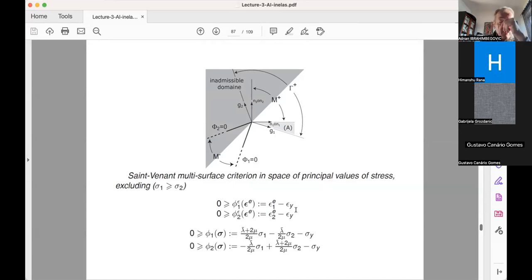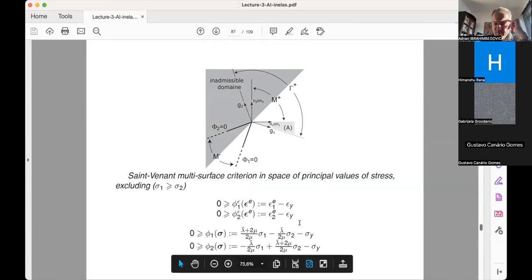Then you turn this into the corresponding stress criteria, because you want to find the real format. But let me just comment on that. How we actually did it goes as follows. Basically, the idea goes as such. When you have plasticity, this is your epsilon-sigma diagram. And then you have a limit of elasticity sigma y. The slope is equal to E, and epsilon y is simply equal to sigma y divided by E.